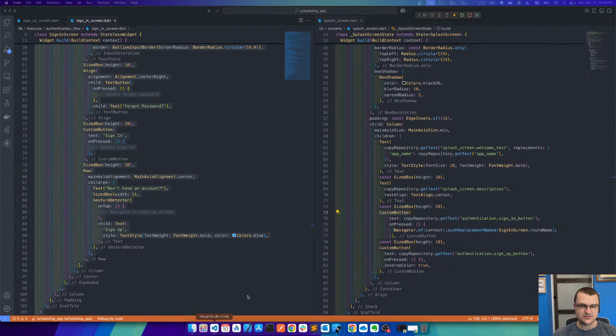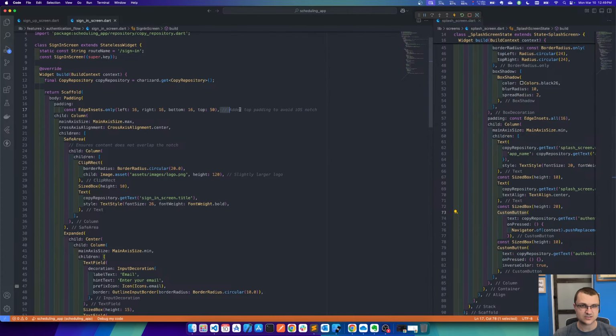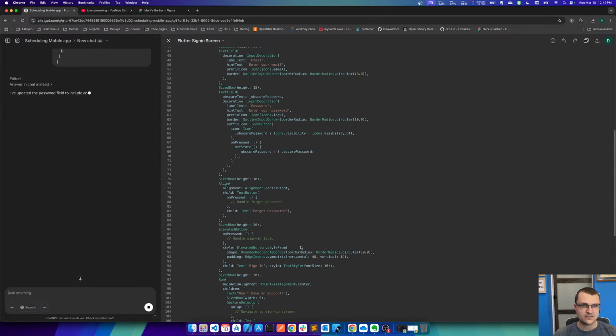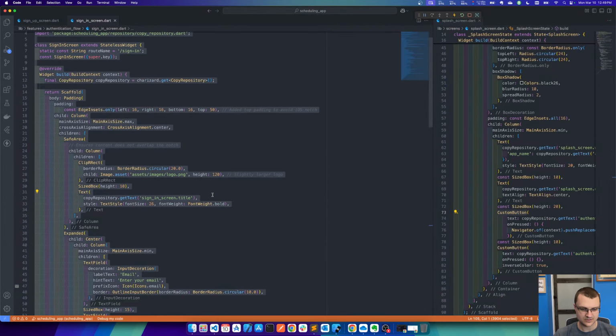That's fine. Are we still doing 120 on this? Yeah. I'll just clean these comments out, because the safe area should really kind of do that, but the 50 padding is good too. I like that. So, all right, so there's that. So we'll copy this and paste it into our code here.